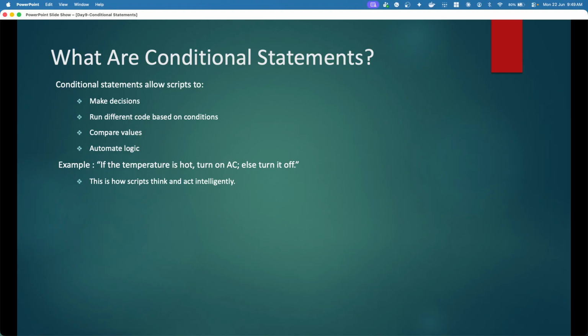If it is not crossed, it will continuously check the CPU utilization. Whenever it crosses, it will send an alert. How is it sending an alert? It is taking a decision that the CPU has crossed the threshold, so it needs to send an email. PowerShell will make that decision and send an email.